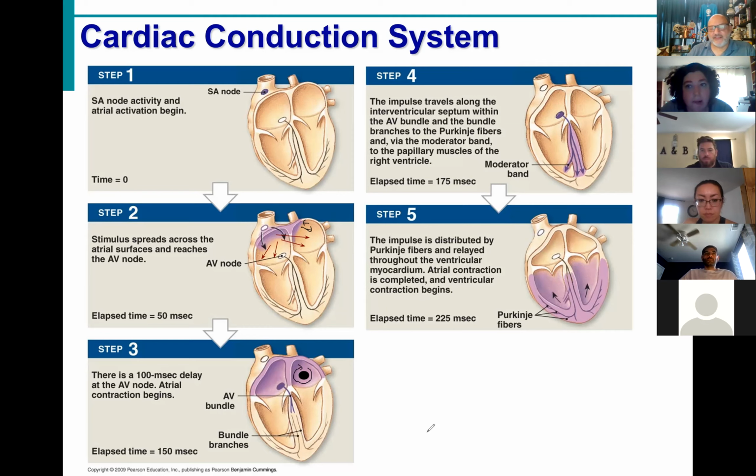All right, so like I said, it'll be easier to see that when we talk about the ECG, but in simplest terms, it's about turbulence, right? The more rocks and logs you put in the river, the more white water you produce, the more turbulence you get, and the less effective the flow of the water. And it's the same way here. The more turbulence you have in the electrical activity, the more turbulence you're going to have in the mechanical activity, and the less efficient your pump is going to be.